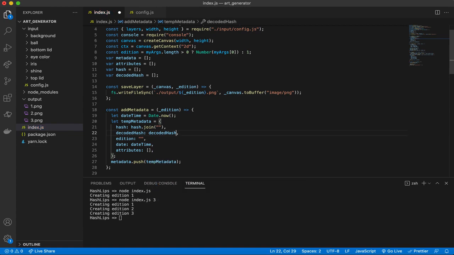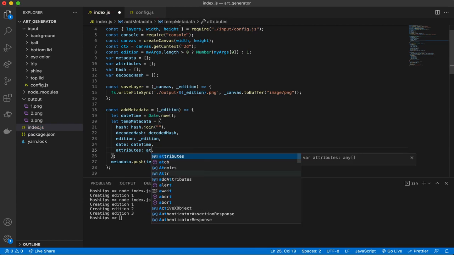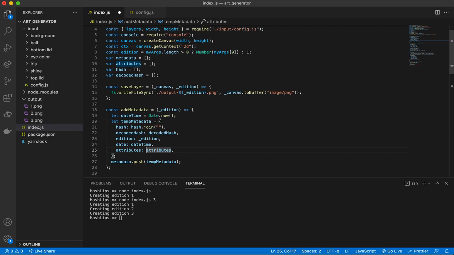For the decoded, we're just going to keep it as decoded hash because we want an array in there. This is going to be the addition that we're importing here at the top of the function. We have got the datetime, and then attributes is going to be attributes. Again, if you're using JavaScript, it's the same, you can just omit this, but let's just leave it for readability. But this is going to reference that attribute, the global one.